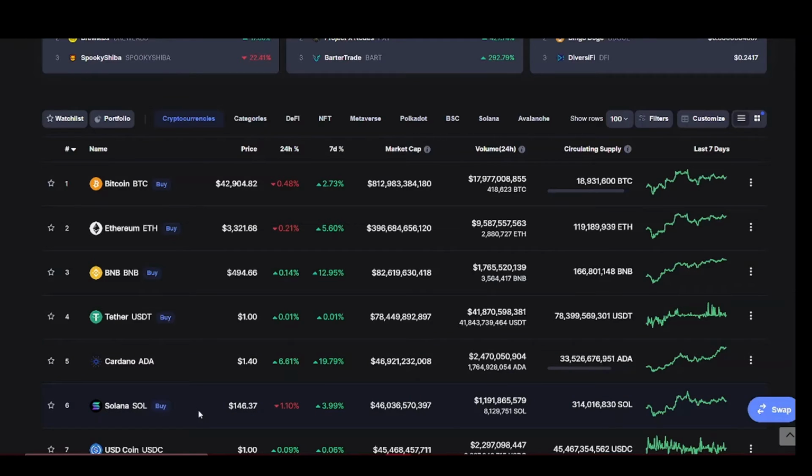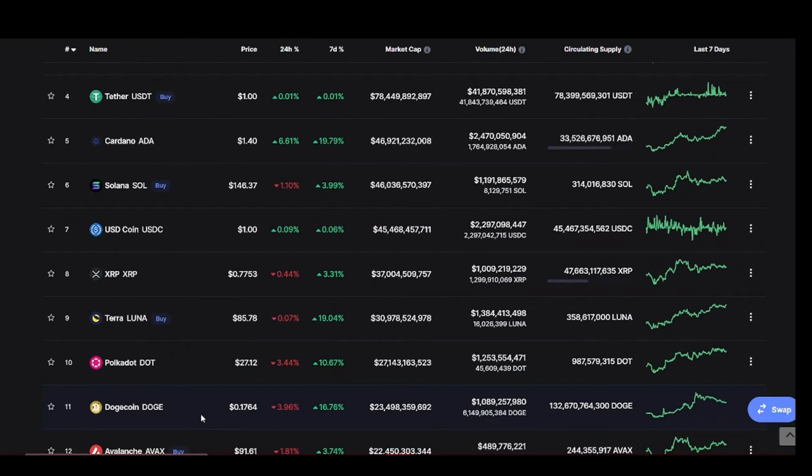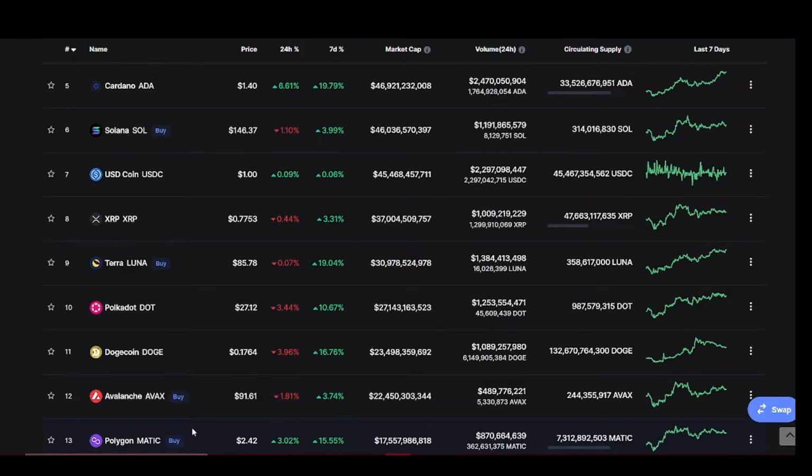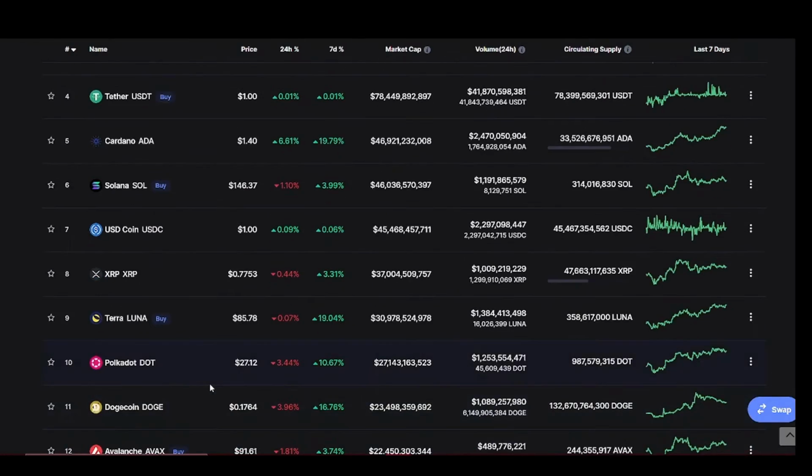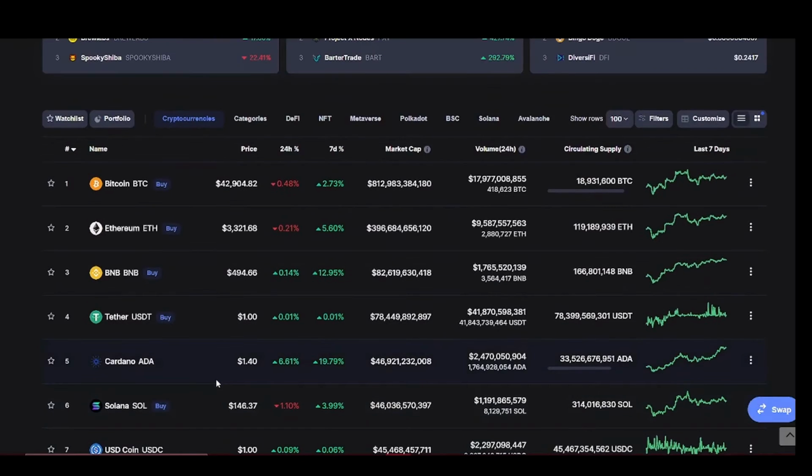Now, most people will allot a smaller percentage of their portfolio to a coin with a lower market cap, because it's important to remember not to be greedy. Because if you put 1% of your portfolio into a coin that does 100x, you just doubled your entire portfolio with a 1% allocation.